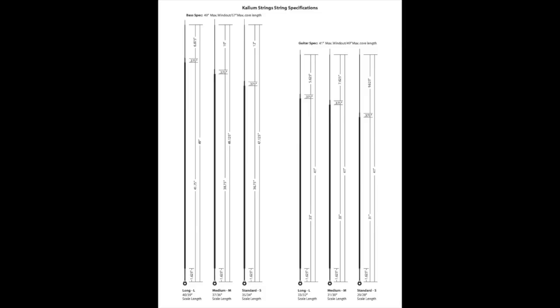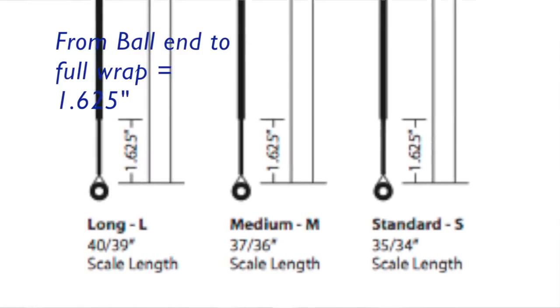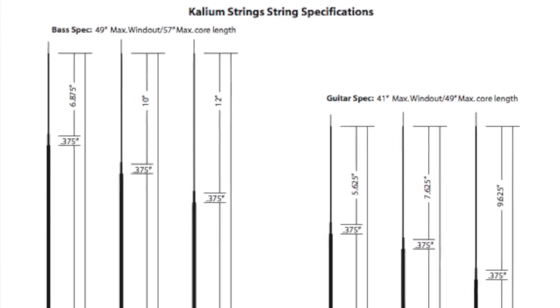Sometimes when you are playing outside the box you need to do a little research to ensure you get products that work for your instrument — and again, not just ours. Get those spec sheets. On our site we have a PDF that shows the technical specifications of our strings. It's important to know more than just your scale length; the bridge also plays a huge part in choosing the right string. Our strings have a 1.625-inch taper at the ball end, which is shorter than most manufacturers and makes our strings incompatible with through-body guitar stringing like on the Schecter. We do this to keep more of the mass of the string in the voicing area rather than having exposed core or one wrap at your bridge pickup. The PDF also contains wind-out information and core information, important for instruments like a 24-string bass where most over-the-counter strings won't even reach the top tuning peg.